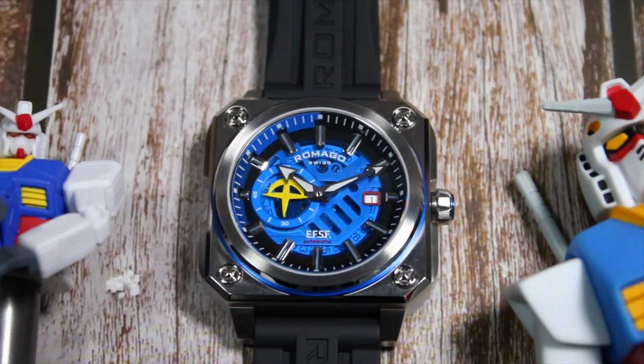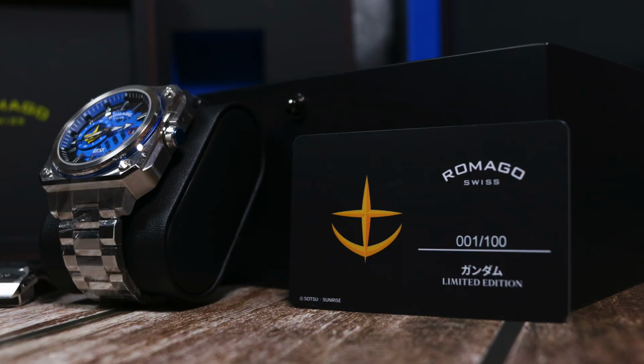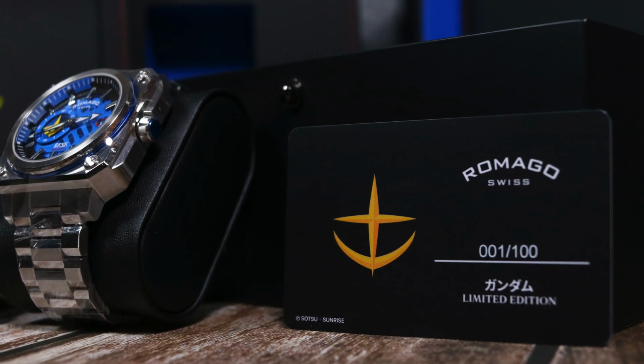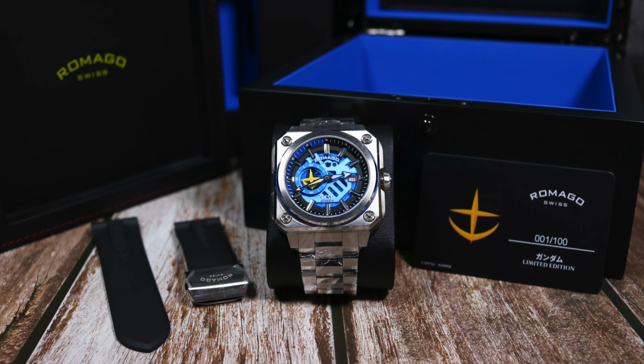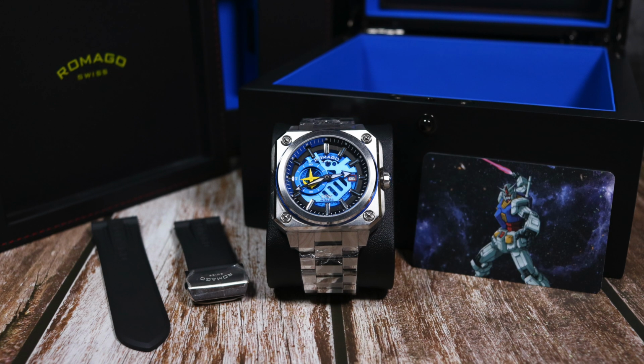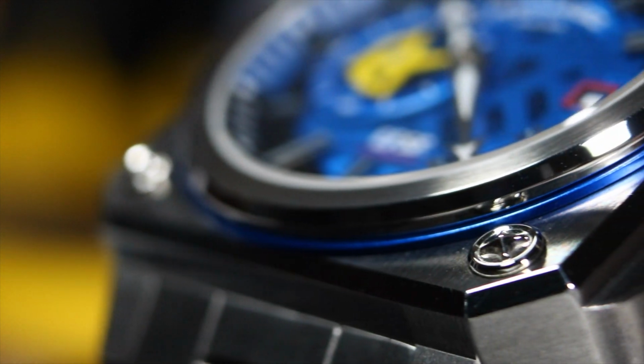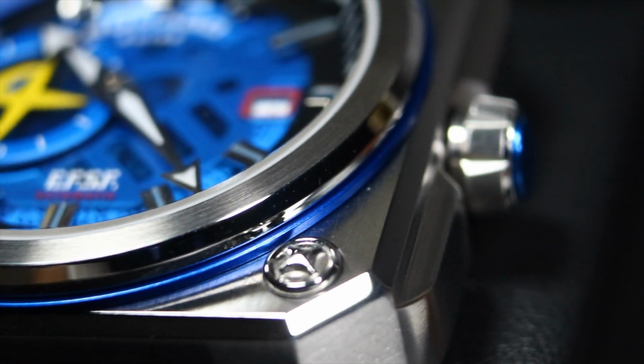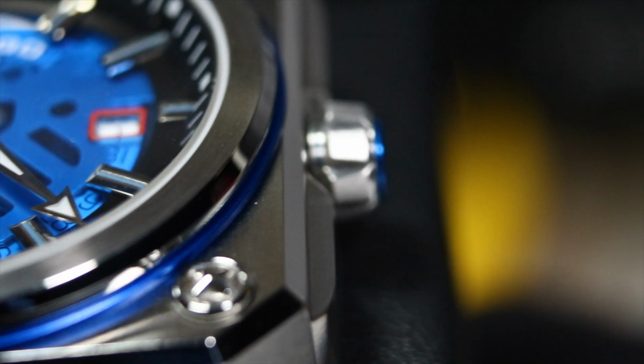All in all, I really love the overall design and the color choice that Romago has gone with for this particular watch, but what I love the most is the square stainless steel case and the very thick diameter case overall. It gives it a very chunky look. It is supposed to be military style, but for those of you who want to wear this in a professional or casual setting, I think it will work just fine.